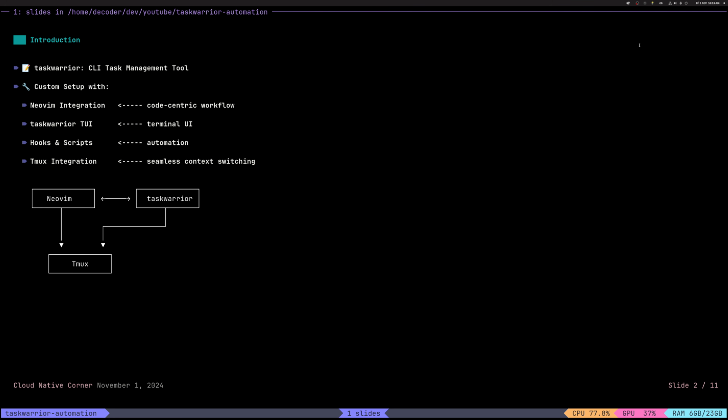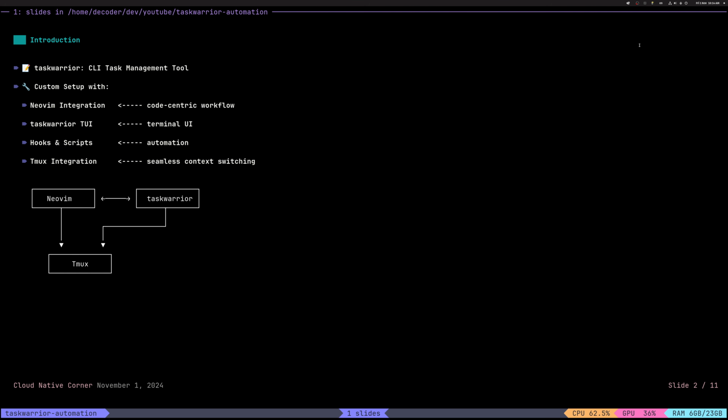So let's do a real quick recap of what's going to happen. Taskwarrior is a CLI-based task management tool. We have plenty of those, and I am choosing Taskwarrior for very specific reasons, mostly because it integrates extremely well with all the other tools. It's open source. I can do whatever I want with it. And I can, as I said, integrate it with almost anything, which I did for my workflow. So it fits my needs, but I feel that some of the things I'll show you are pretty generic.